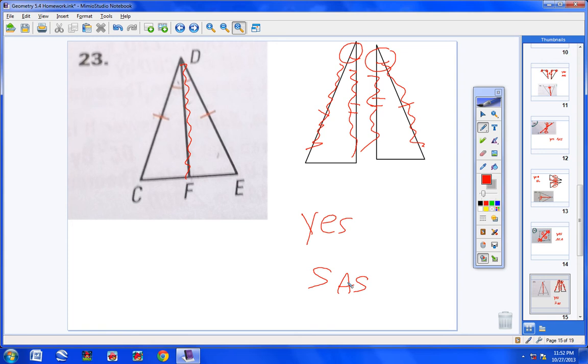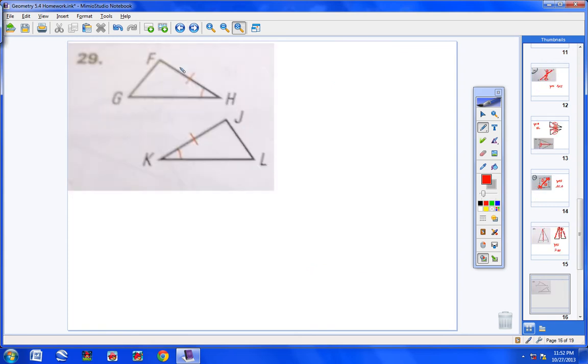And let's continue on. Next would be numbers 29 and 30 and 31. The directions say what congruence is needed to show that the triangles are congruent. Using that congruence, tell which theorem or postulate you would use. Now this is really, really easy because listen to me. They're letting you pick what congruent parts you want to name. In other words, you get to pick one more congruent part.